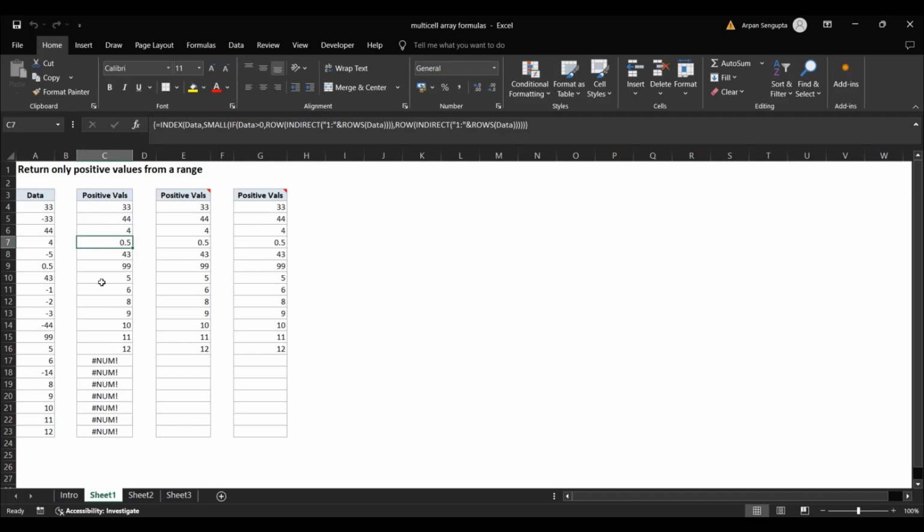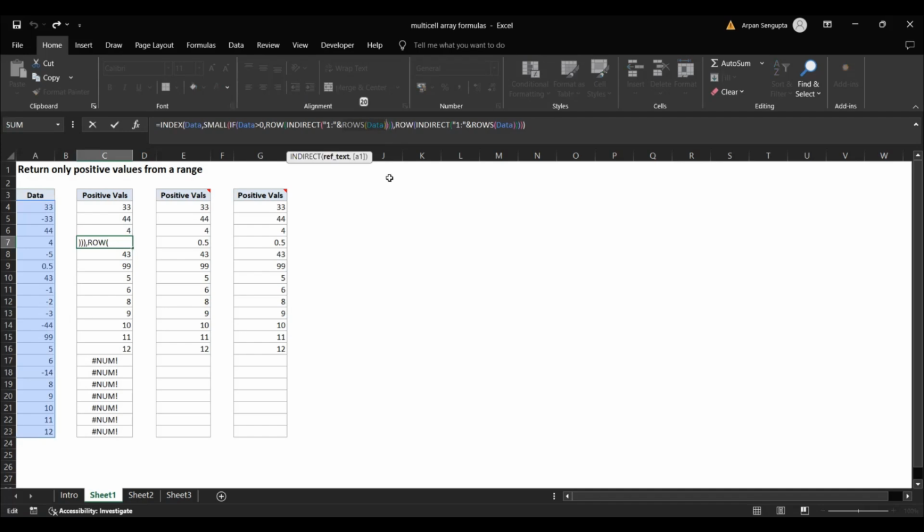The way we can do this is, when we understand this. People who have been students of ours already understand what this INDIRECT and ROW data is doing. In this case of rows, you can also use COUNT. This ROWS is basically calculating the number of rows present here. If you just select this segment, row data, and press F9, it will show you 20.